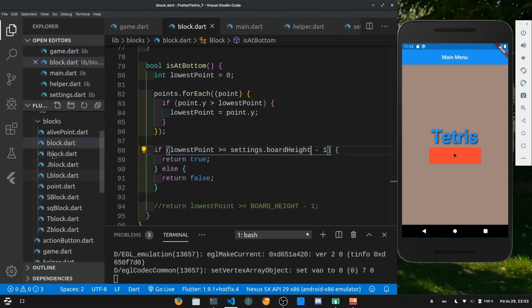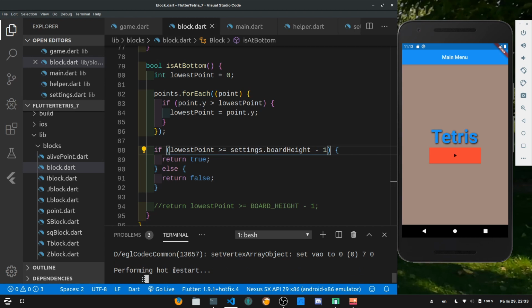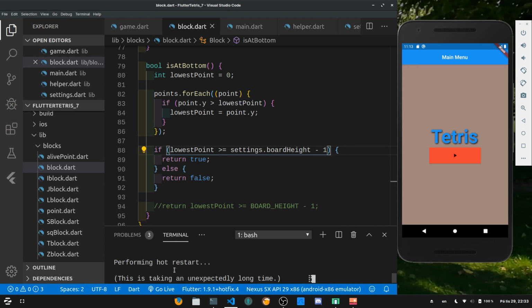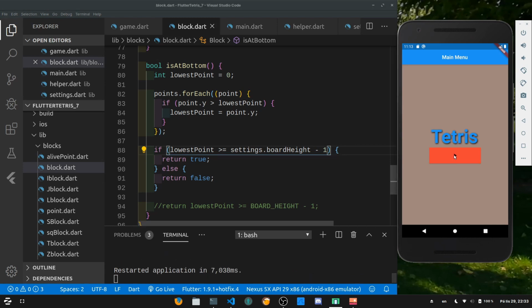Also, now we are error free. So let's just try to restart the game. And if nothing has changed, we are good to go. So the player menu is quite alright. And if I hit the play button, nothing should hopefully be changing. And as we can see, nothing has hopefully changed. Everything is working quite alright. The block is falling down as it should be. And we are having hopefully no problems, and it should stop at the bottom. So now we have a singleton and no global variables.